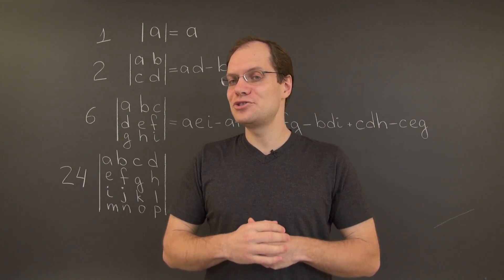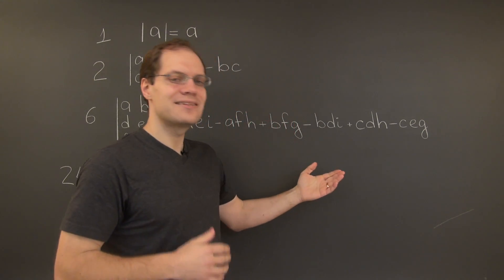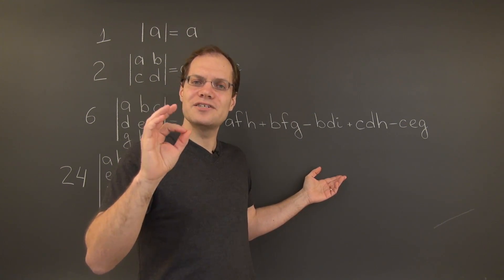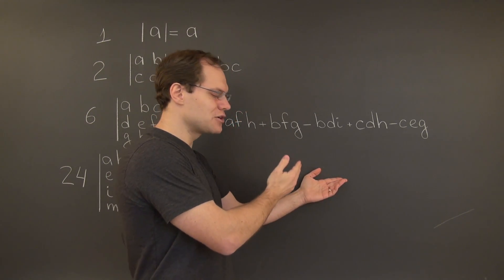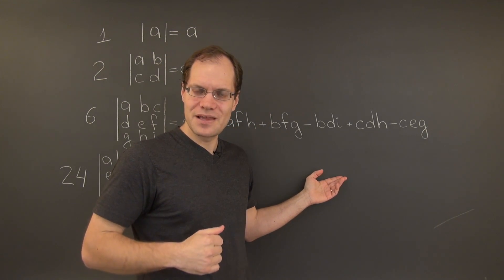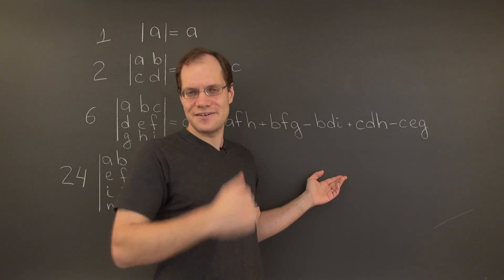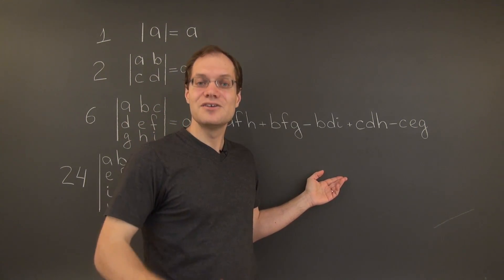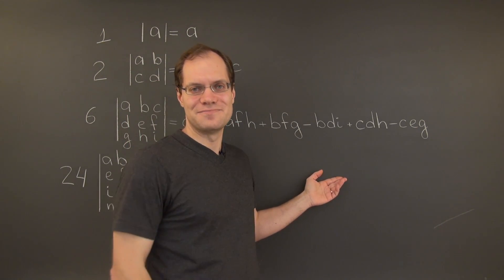So here's what we're going to do next. We'll present the list of key properties of the determinant, but only so that you know what's coming. Then we'll present the general formula as the definition, and we'll proceed to use the definition to derive each of the properties of the determinant. So that's our plan of action. It's good.